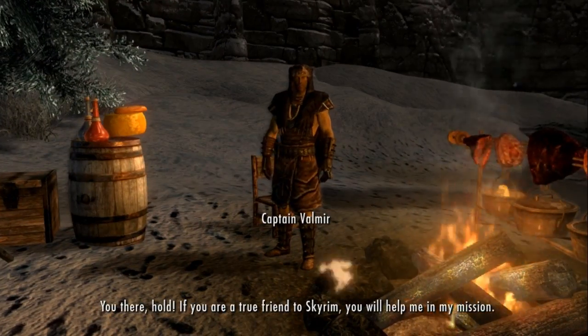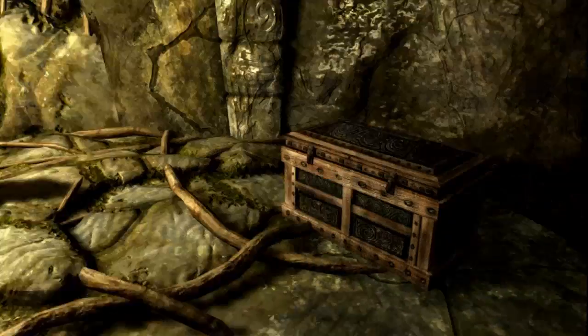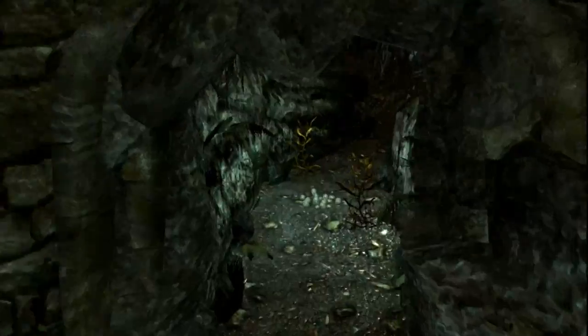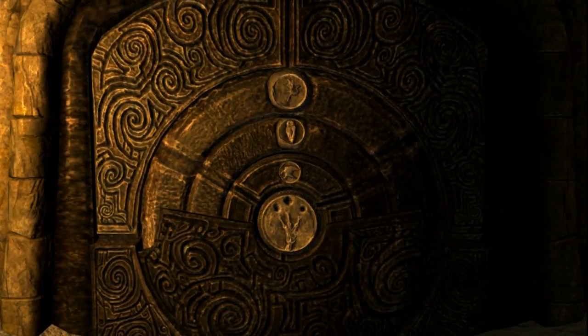When you go inside, you're looking for a well. If you're good at picking master locks, you can bypass this. If you want the key, look for a large room guarded by Draugr, and it's inside the chest in that room. Make your way back to the well, open the door, go for a little swim, and make your way to the dragon door. The combination is Fox, Owl, Snake.